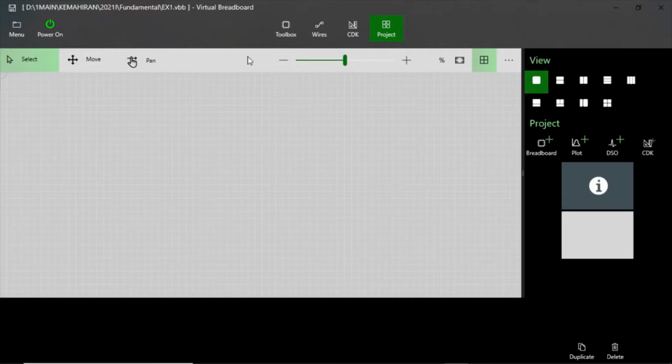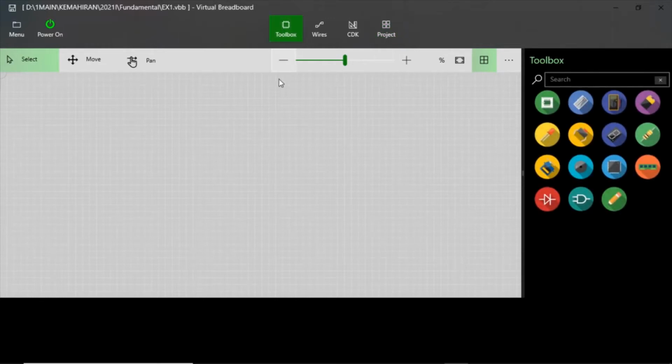Okay, so initially the screen is blank, and let's say we want to construct a circuit. The first component that we need to add is a breadboard. So you click the toolbox button here, and a toolbox menu will appear on the right side of your screen.